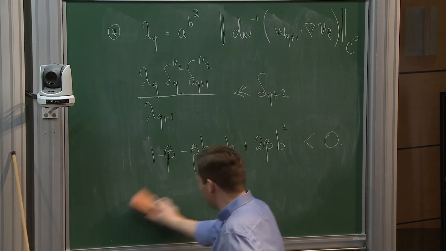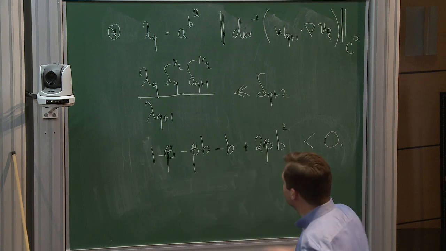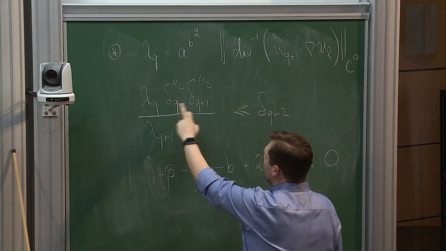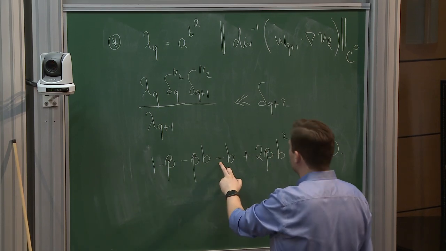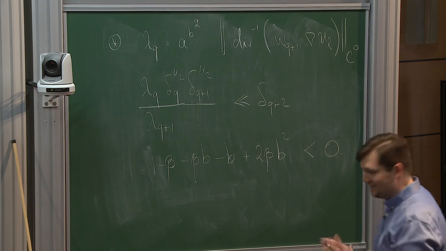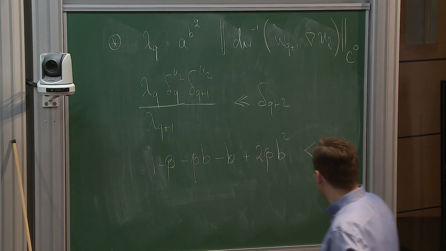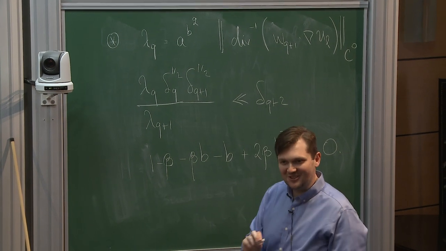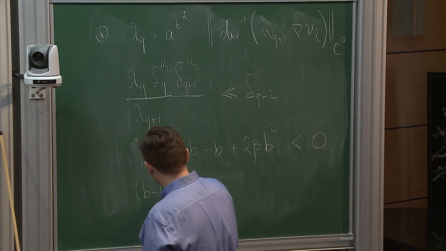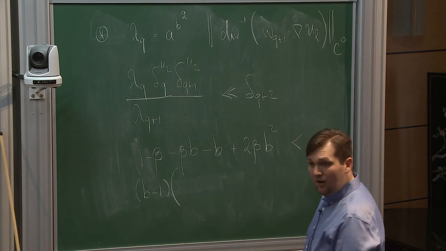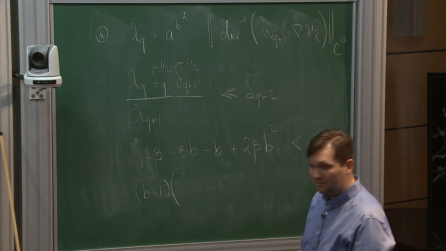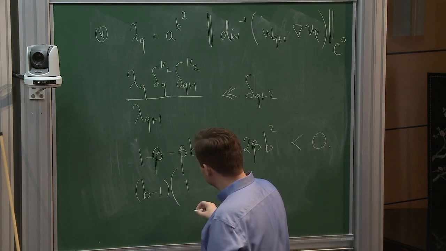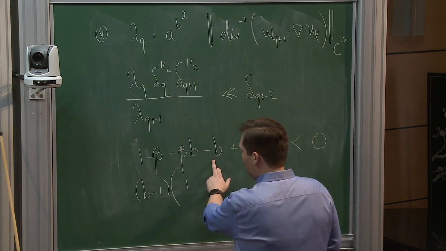so let's actually do it, because this is the punchline. So let's actually do it. So first of all, is this correct? This exponent is 1. This exponent is minus beta, that's correct. This is minus beta b, that's correct. This is minus b, that's correct. And this is correct. All right, so let's try to factor something. So factor a b minus 1 out of this. Is b is equal to 1 a root of this? Yes, it's a root. So that means we can factor b minus 1. And now we want to get a number there which is going to be negative. Okay, so why don't you write b equals 1 plus epsilon? So it's minus 1. Okay. Let's do this. So I have a 1, a negative 1 from here.